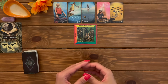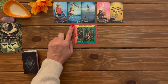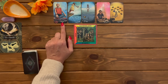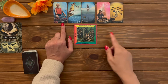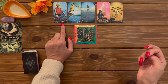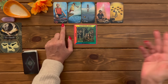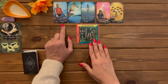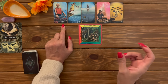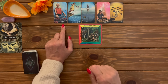Maybe you're a content creator who's going to begin their path on social media. Or maybe you're going to go to a class or something, a meditation class or a spiritual class. I don't know. Or maybe you're going to a new country or a new city. But all I can tell you so far is that the weirdest thing is that you're going to meet a new group of people that you will love so much, as so will they.